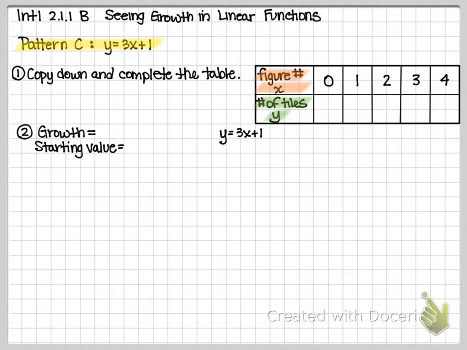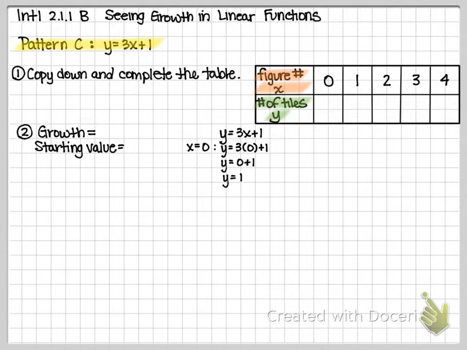Then the first figure number that I'm asked to plug in is x equals 0. So I'm going to take x equals 0, and copy down my equation, except everywhere I see an x, I'm going to plug a 0 in. So that's going to give me 3 times (0). Use your parentheses when you plug stuff in. You'll notice the only thing left is y. This is good. This is, again, a lot like last chapter. So we're going to follow order of operations and solve for y. So y is equal to 3 times 0, which is 0, and then 0 plus 1, which is 1.